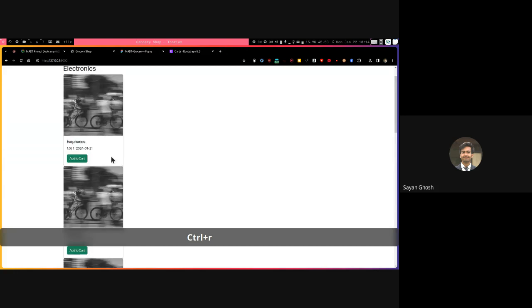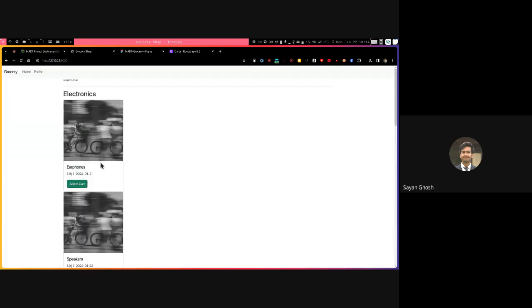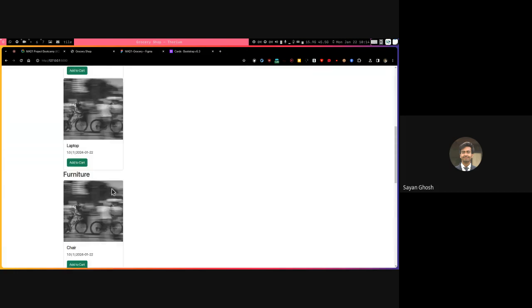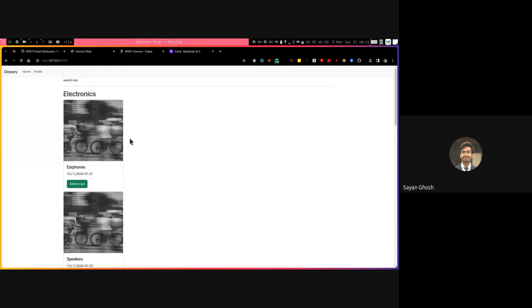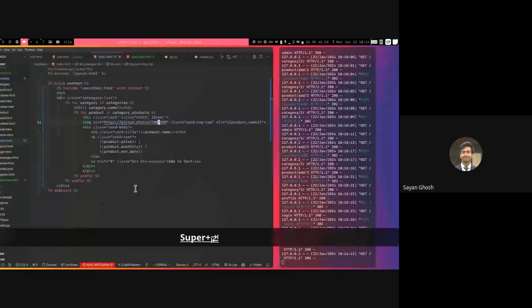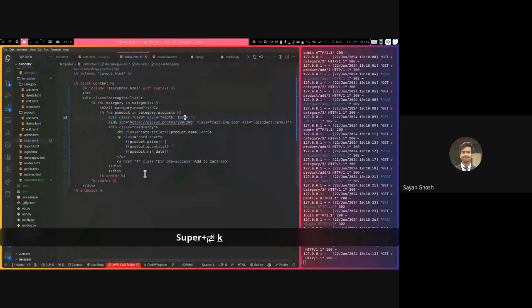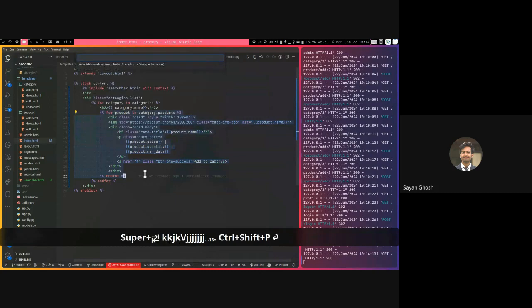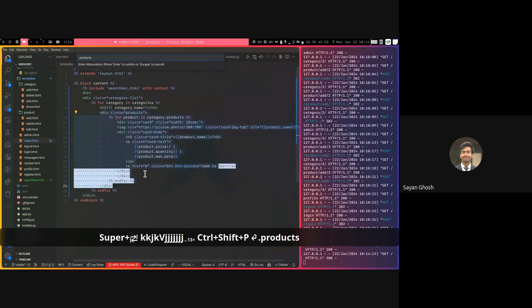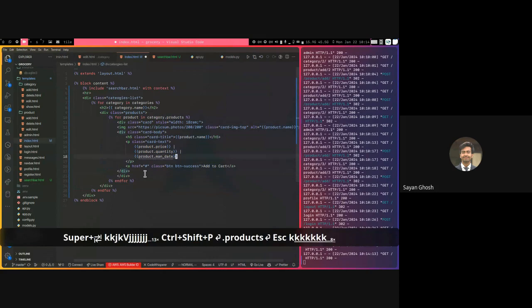All right. So another thing which we are seeing is basically each card is coming in a new line, right? So we don't want that. We want it to be coming side by side. So one thing which we can do is enclose all of this in one container. So let's say this entire thing, I will select and then I'll do Control Shift P and I'll do wrap with abbreviation. So here I'll say products maybe. Yeah, so we'll have a div called products, and inside we'll have all this.